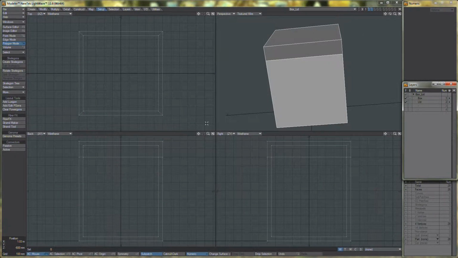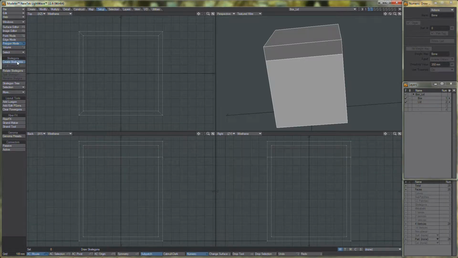So here in Lightwave Modeler, we have a box, and we've got two layers, and one of them is a lid and one of them is the box. Right now I will create a Skelegon here. Let me check off on that.